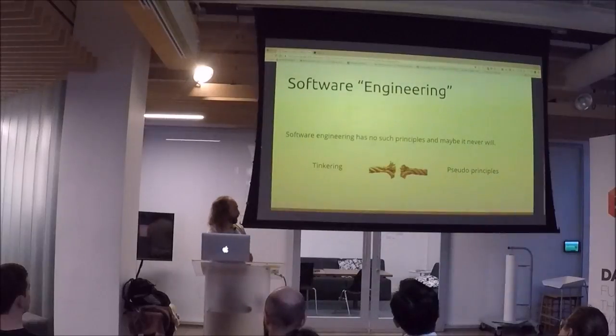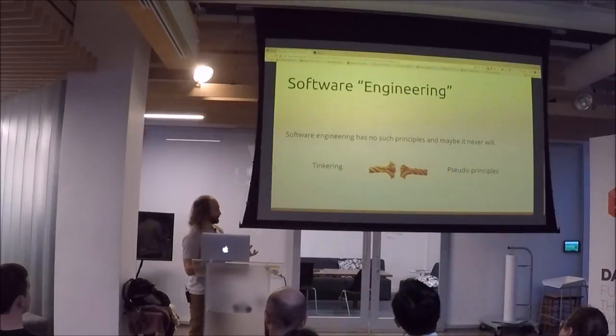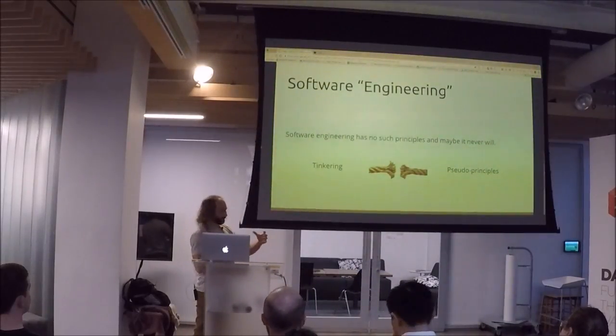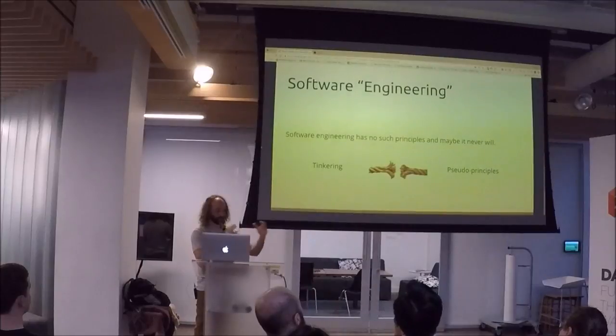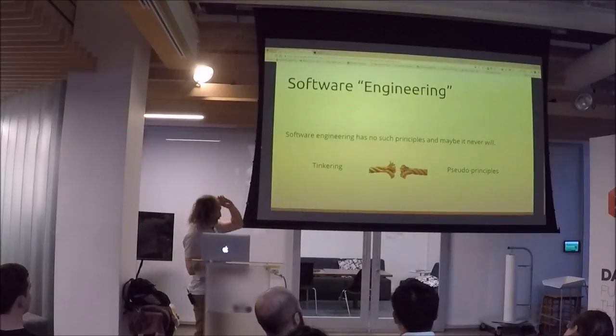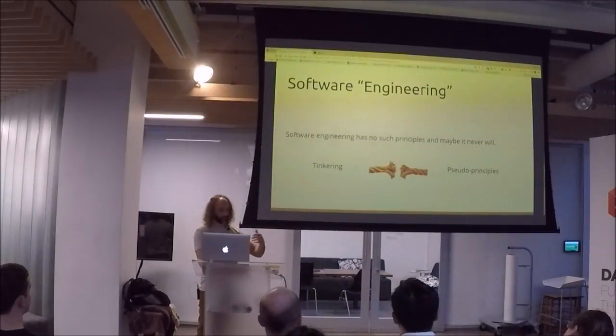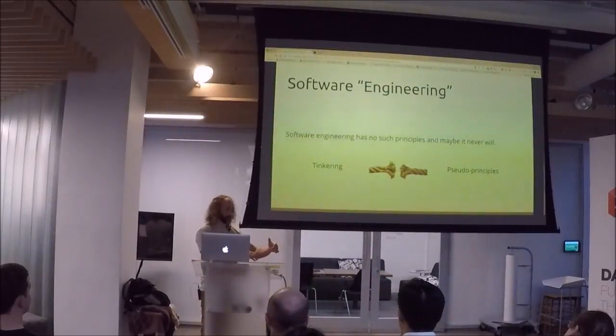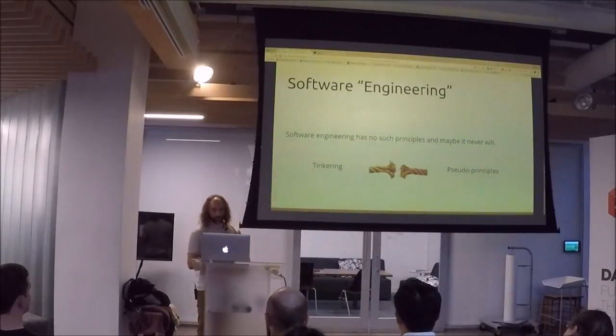And the other part of why we're not reconciling this is that once again, software is doing this tug of war between tinkering and pseudo principles, right? We might define in a certain world a standard or a set of standards, we might define a framework, but then we want that framework to be flexible enough, but then we want it to be production worthy, and then we want this, and then we want that, and then we don't arrive at anything that's very concrete, right? Or at least very global.